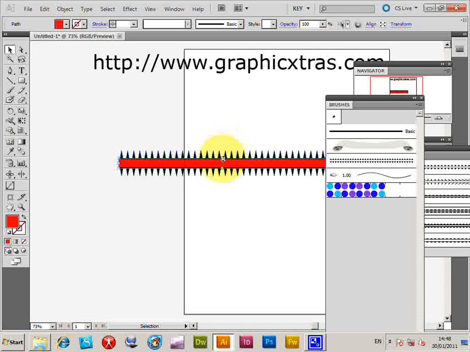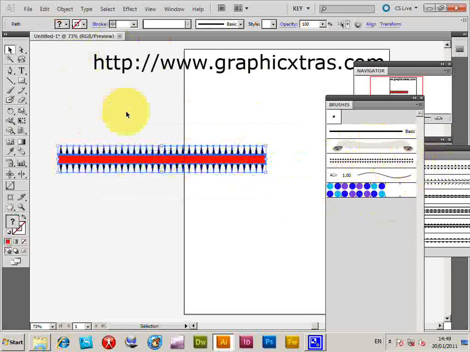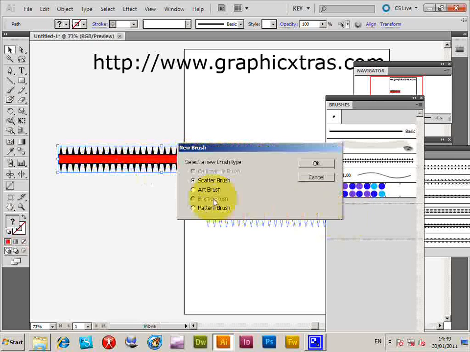So I'm just going to create just a nice strip down through the thing. At the moment the brushes have actually got no color, so I'm just gonna quickly use that. So now that's a new brush. Well, it's not a brush yet, I've just got to actually define it as a brush. I'm just going to drag it over to the brush palette, and then just going to select the art brush. I could save it as scatter brush, but it's actually an art brush, just maybe it's slightly better.